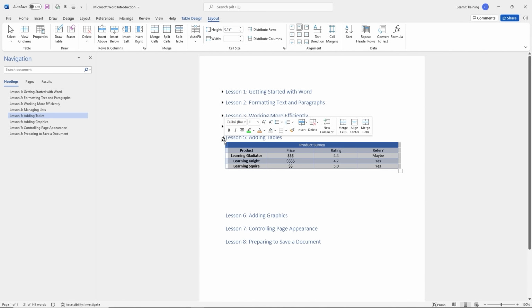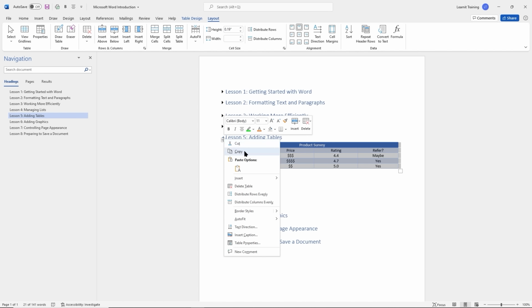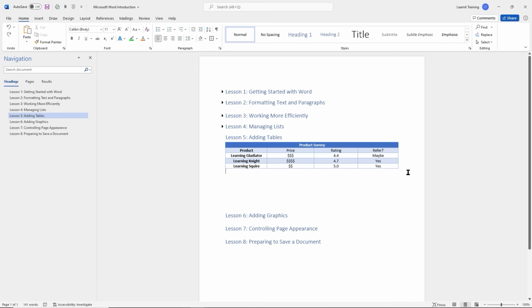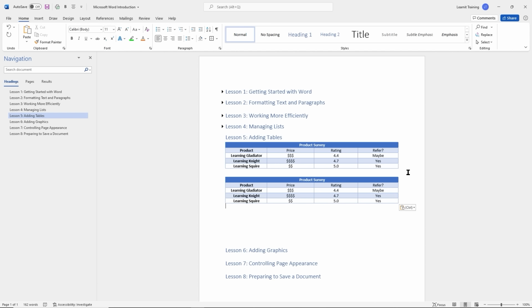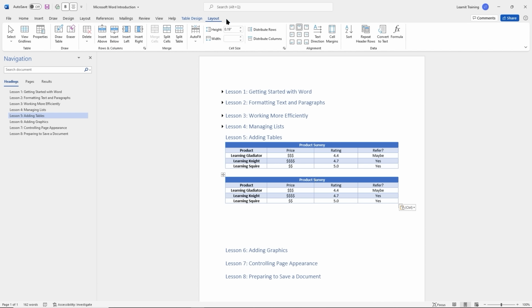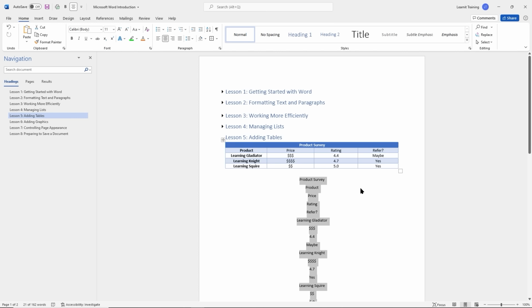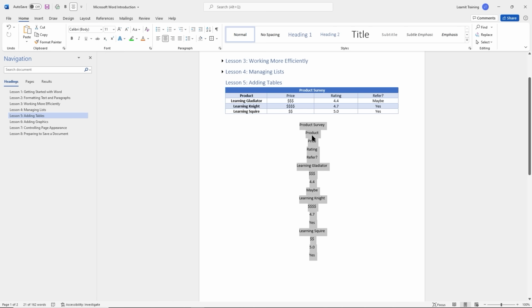But first, let me see if I can copy this table before I convert it. I'll press Control V here. Okay, so I have a copy of my table there. And let's go ahead and convert this one to text, see what it looks like. So over here in my data command group, I'll click on Convert to Text. And so it asked me a few questions here. Well, how is my data separated? How are my cells separated here? By paragraph marks, tabs, commas, or other. I'll choose the default value here. And my table comes out like that.